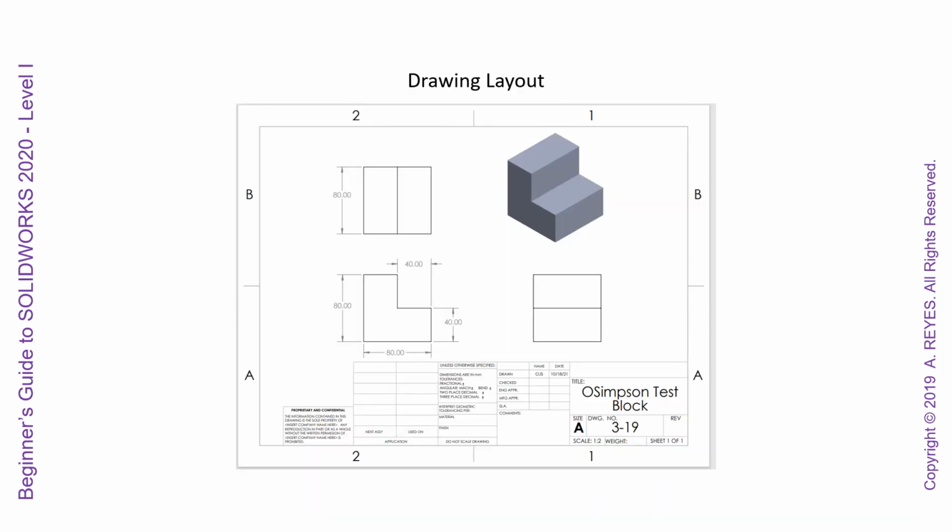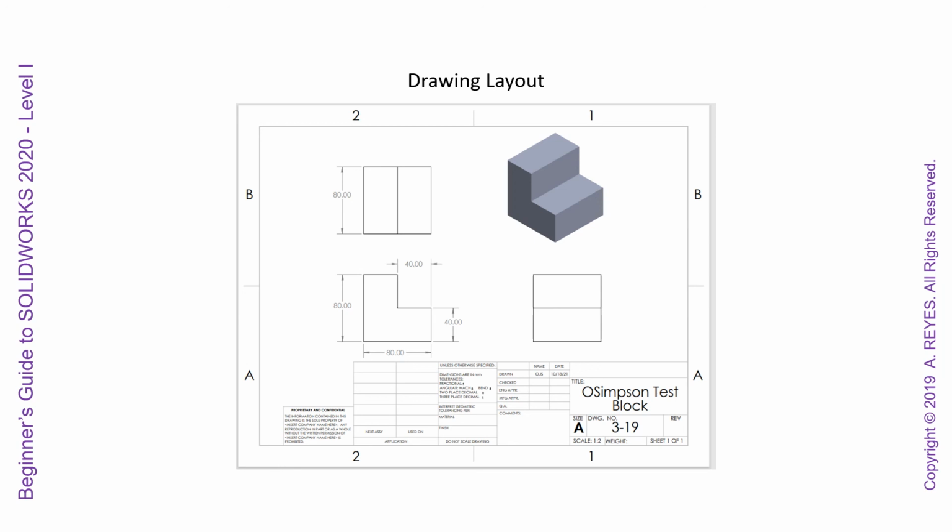This is going to be the drawing layout, so this is going to be typical, although this is a very basic and simple part. If we have a part where we need to cut through and show a section drawing, we'll do that. But if we're just doing a basic drawing, this is just the template we want to use, something like this. It can be a little different. I just want you to notice that we have our drawn by here, so you can put your initials in here, and what date you did this. Your title is going to be just like your file name. So this will be O. Simpson test block. And that's the exact same file name I would use to save this.